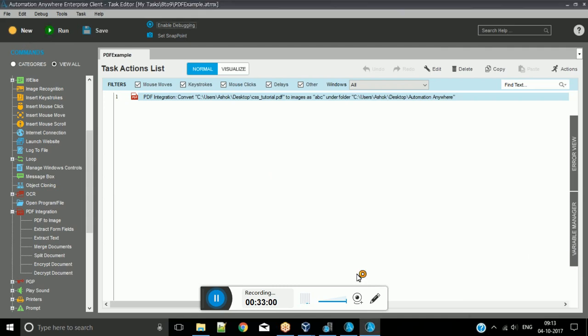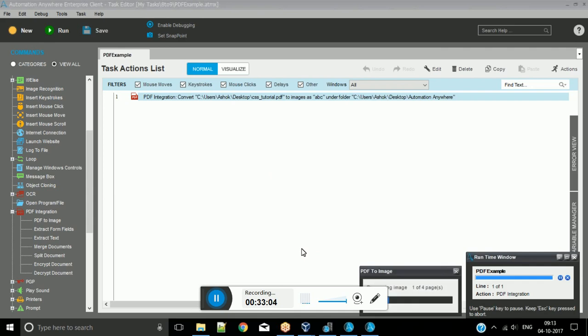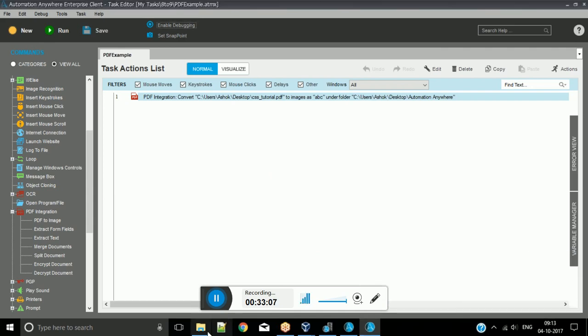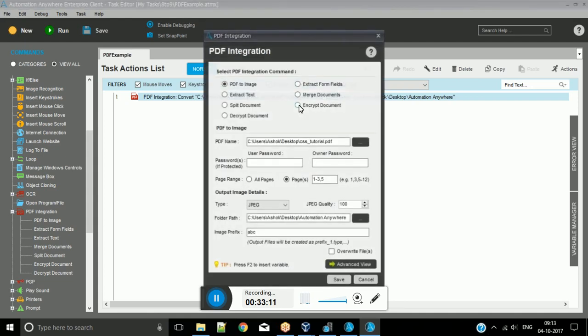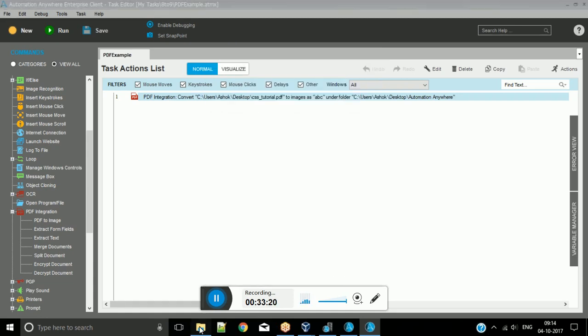Let me run this again. Yep. Total how many pages? 1, 2, 3, and 5. We are converting a total of 4 pages.